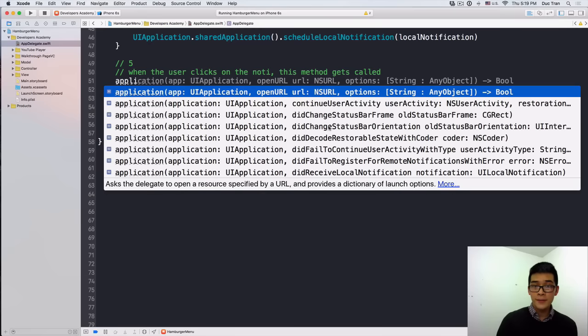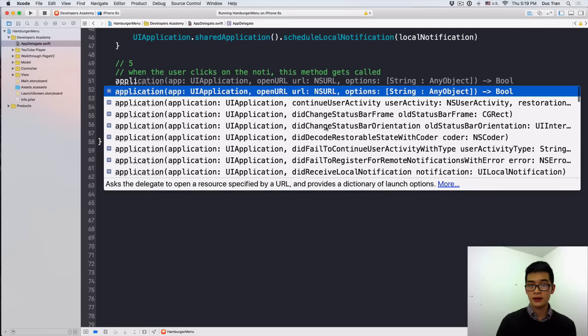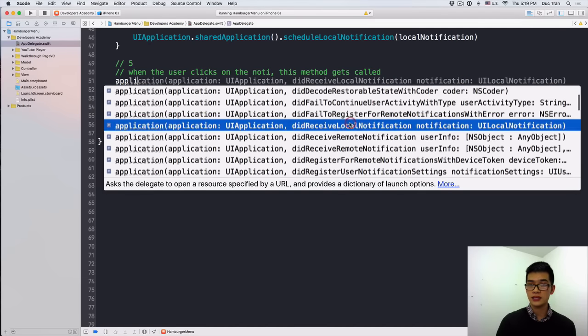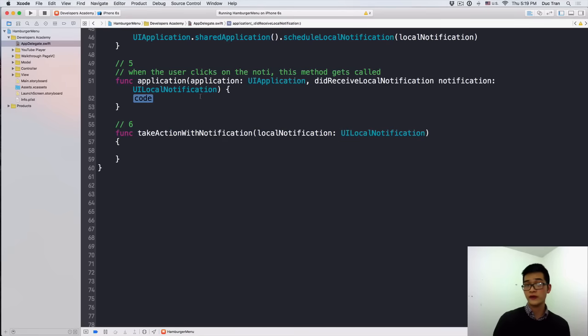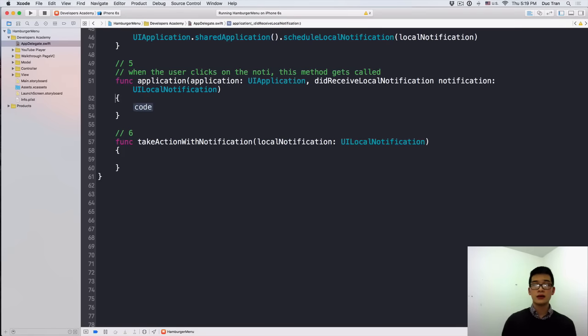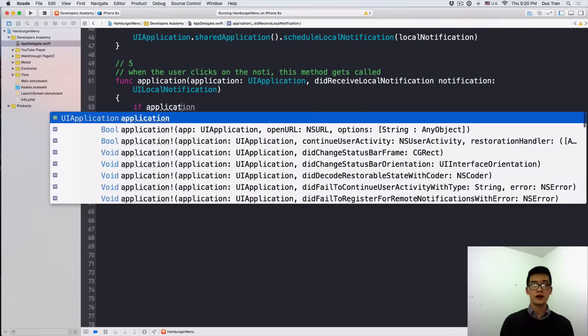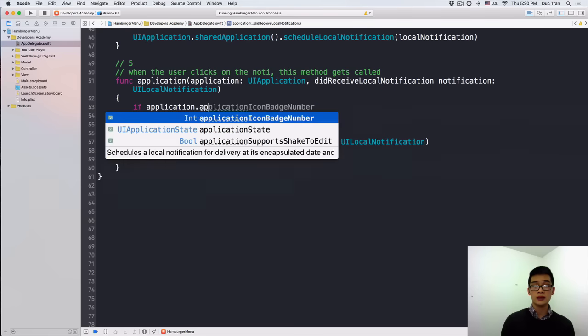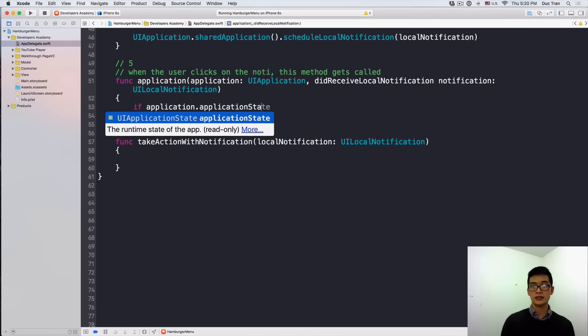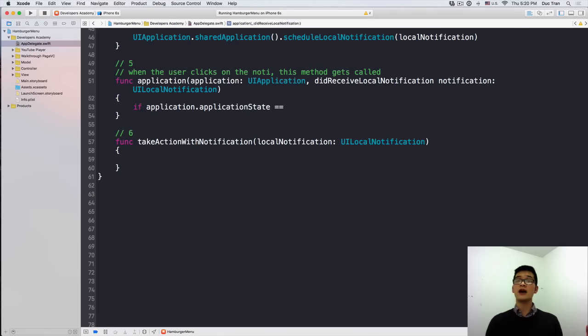Okay, so we will find that didReceiveLocalNotification, and this local notification here, we can check some of the things like if the application dot application state, if the state of the application is active.